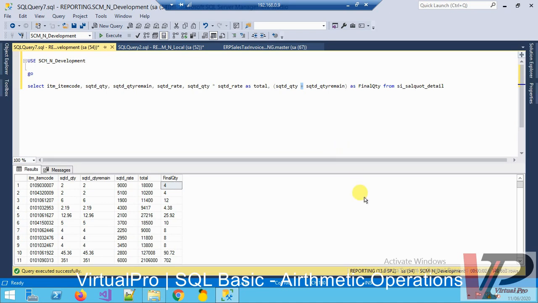But this concatenation only applies on varchar or character fields. If there is a numeric field, then this plus operator is used as a mathematical operator.